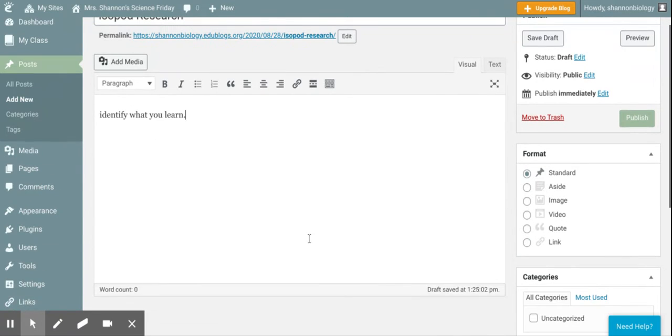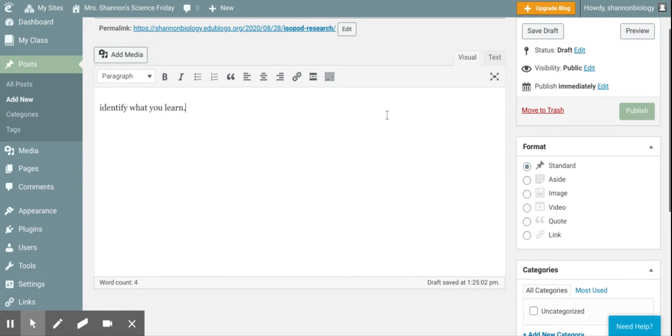You go through, you edit it. You can always add media. You can add images here. You can add videos. I added a picture of Concord Junior High on my post this morning. It automatically kind of saves as a draft as you go through. So at the end, when you're done with it and it looks like you want it to look, you have to make sure to click publish.